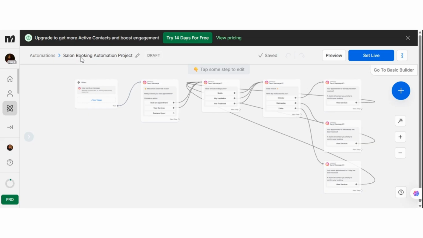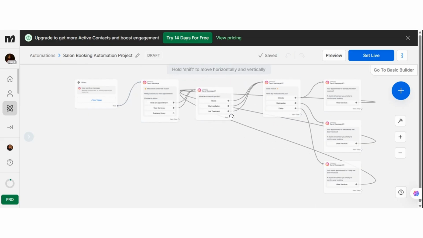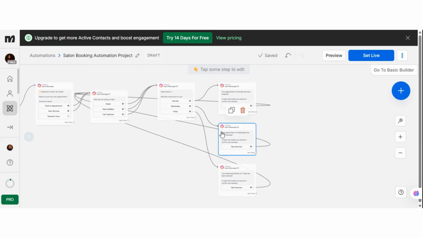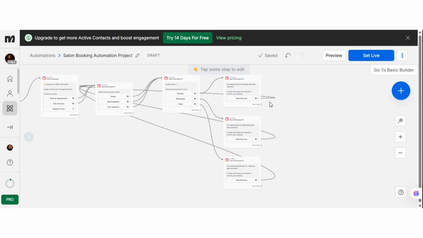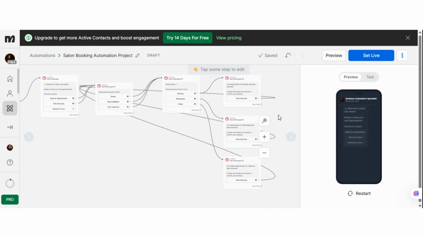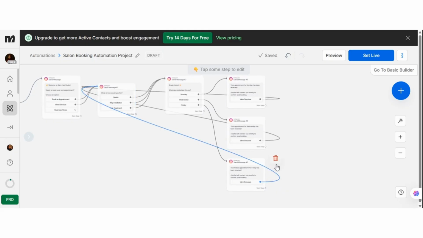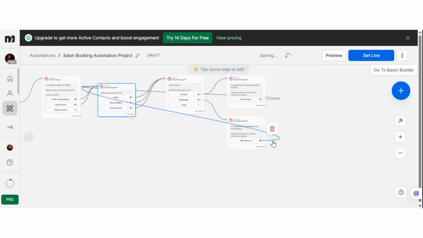So like I mentioned earlier, while I was running tests, that was when I realized I can really simplify this. So I made it with just one message. So I had to delete the remaining connections and then steps to make it more simple and then easy to work around.